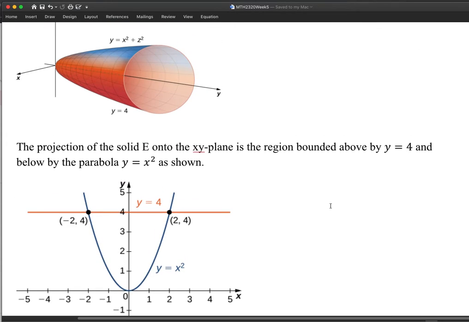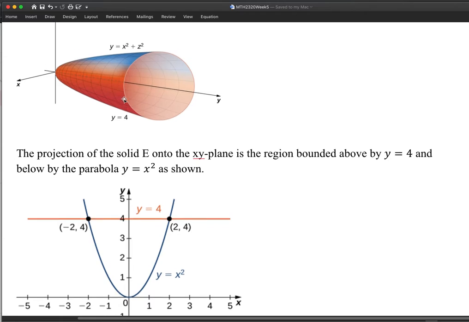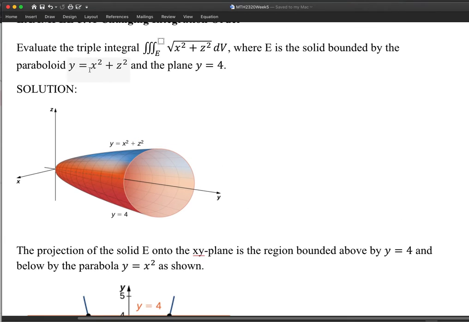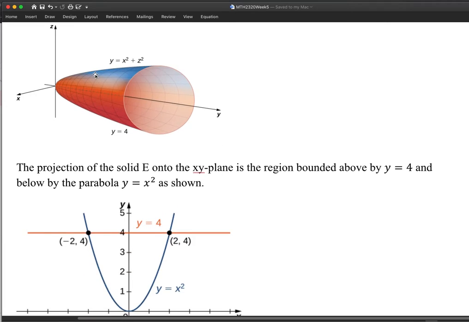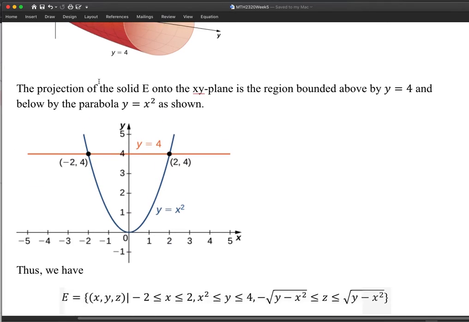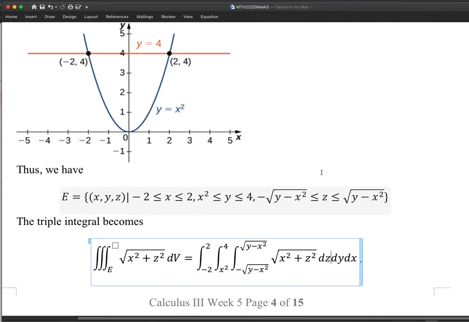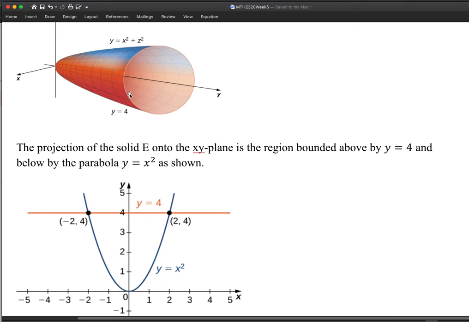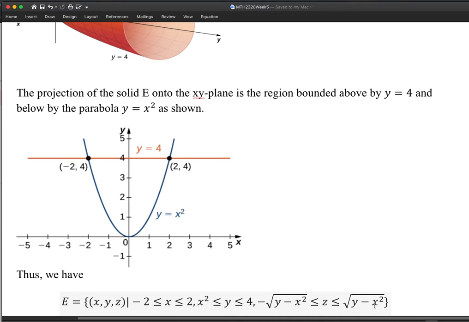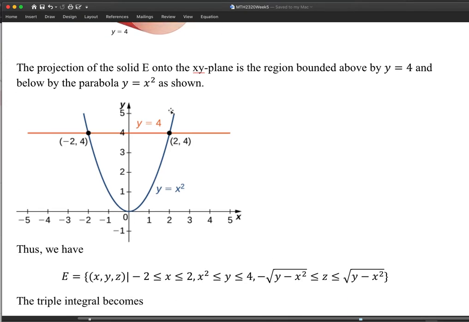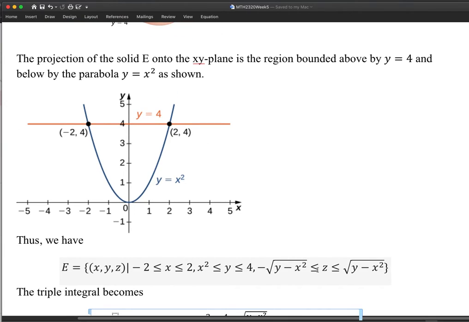Z, I hope it makes sense. Okay. Z is observed from this paraboloid surface, and the paraboloid surface is of this fashion. So we solve for z. Z squared is y minus x squared. It should be correct. Then to the top of the surface, it is the positive root, right? So I have the square root of y minus x squared. To the lower side, it is the opposite of the top, so that's minus the negative root.